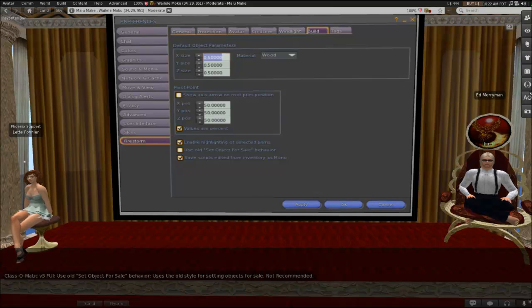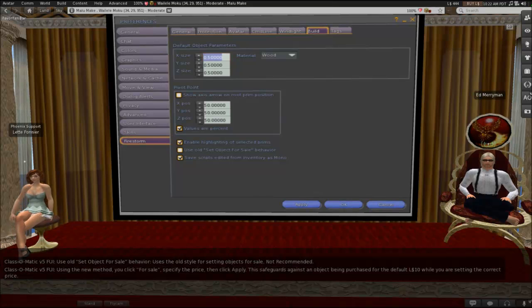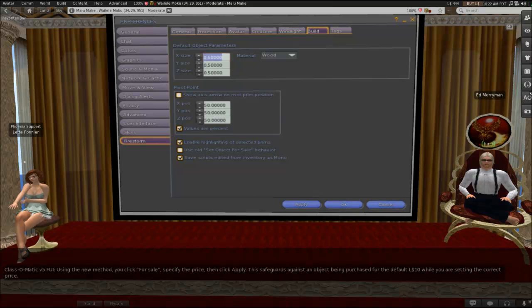The next one is use old set object for sale behavior. This uses the old style for setting objects for sale. This is not recommended. In other words, no check mark in there, please. Because using the new method, you click for sale, you specify the price, and then you click apply. Only then does the object become for sale.